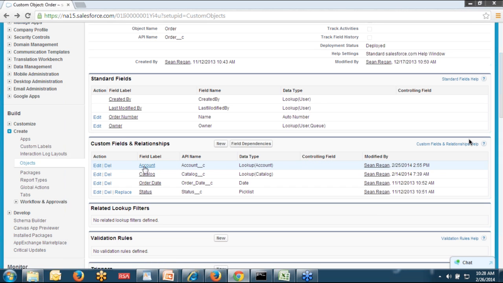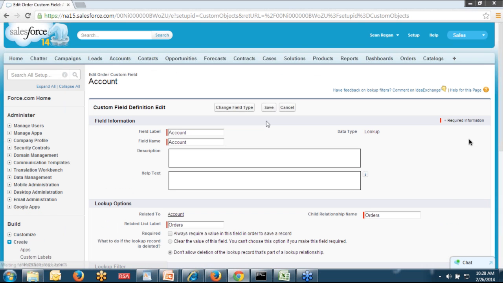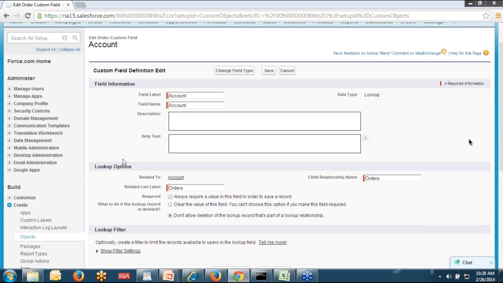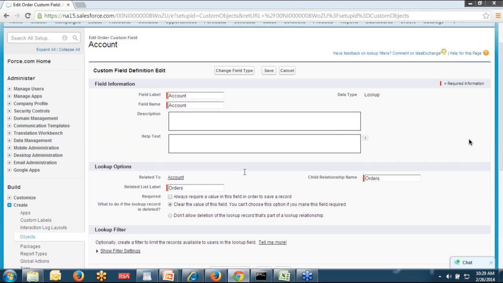Okay, so we know the locks aren't coming from there, right? Exactly. So then we can move on and take a look at the other one. If we go to this account field, we can see, again, it's not required, but we've got something different here. It's configured to not allow the deletion of the lookup record when the lookup record is deleted. When lookups are configured this way, not only are they going to validate that lookup, but they're going to actually take a lock against that lookup record at the time that they do it. This is what's actually causing those lock failures that we saw.